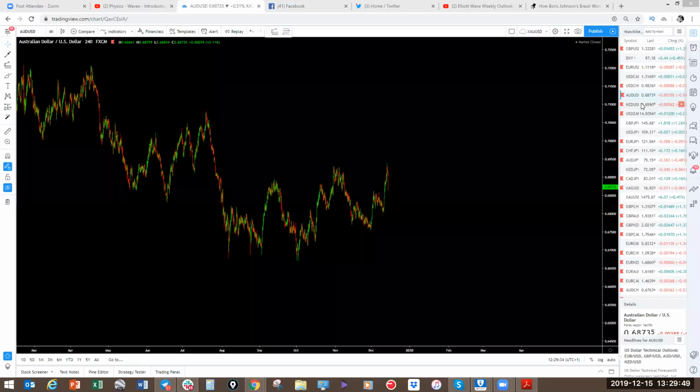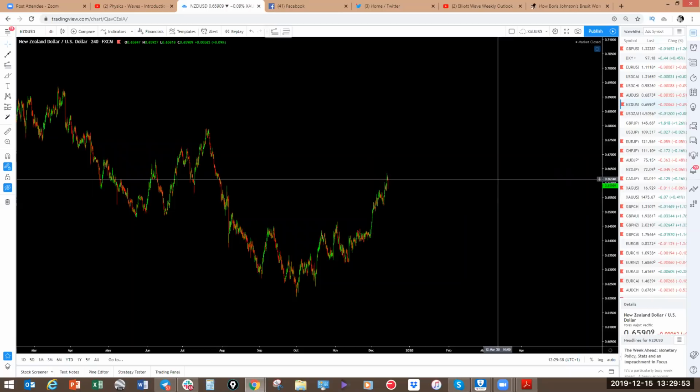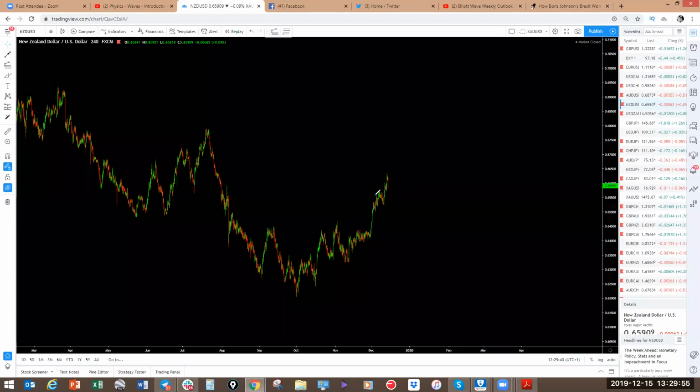New Zealand has not made a bigger move like the Aussie. Just a smaller move, and this still does not look ready to push down. It may do this first before coming down. So let's watch. Whatever move will be coming here will not necessarily be the reversal, not at all. It will just be a deeper pullback possibly. So let's just watch this one. Not a clear structure on New Zealand.